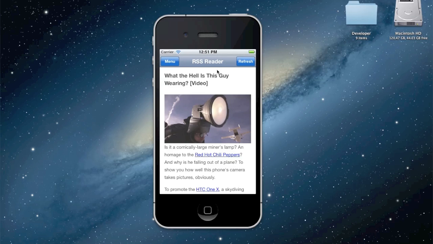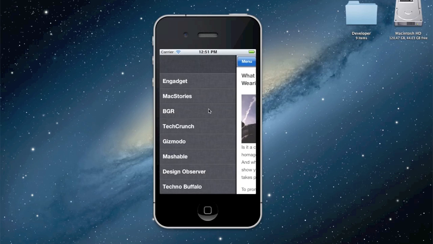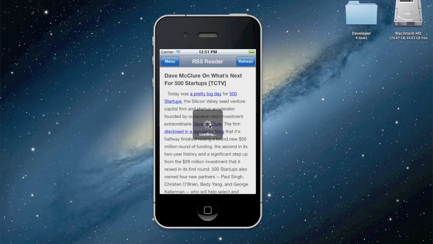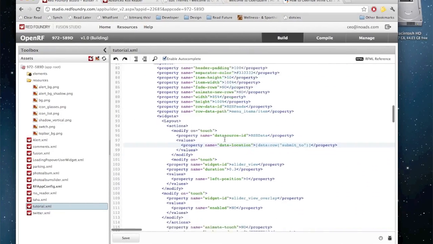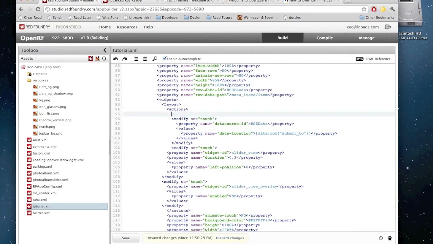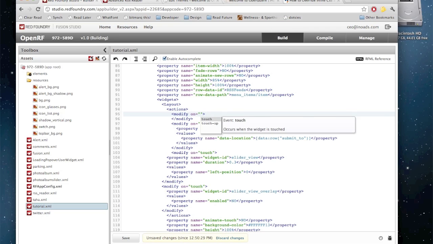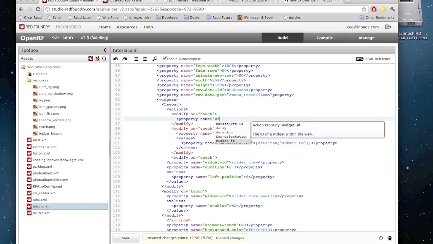So, however, we want to modify this heading here to reflect what we're reading. So instead of RSS reader, we want to show that we're reading the Gizmodo or TechCrunch feed. Let's see if this works. Okay, good. So let's modify on touch as well. Widget ID.